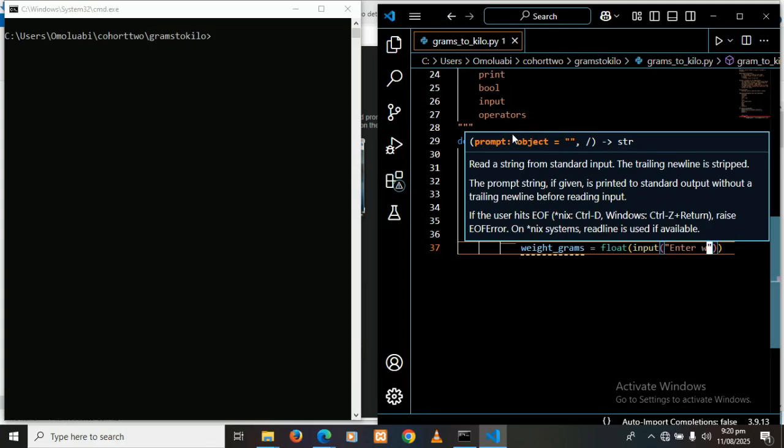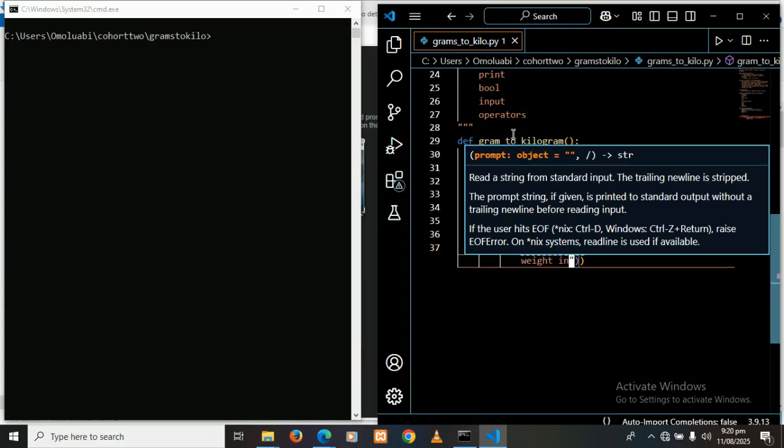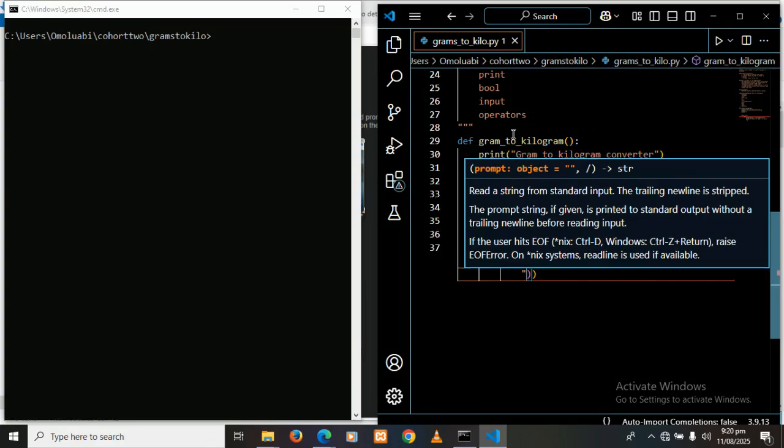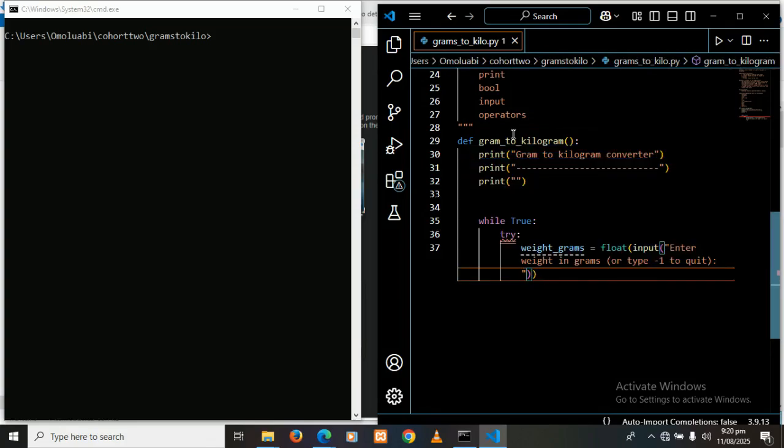Enter weight in grams or type -1 to quit. So this is what we're going to have for now. If weight_grams equals -1, break.